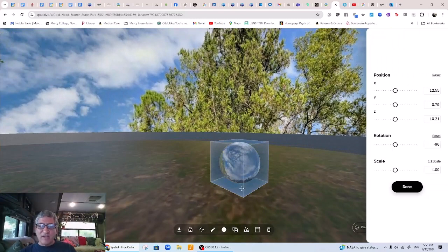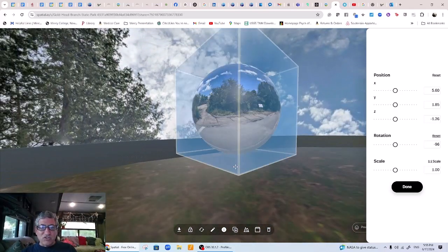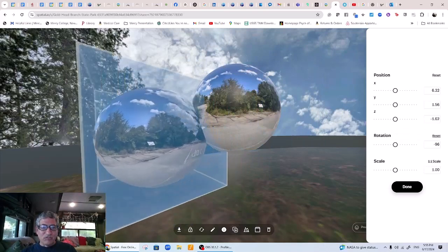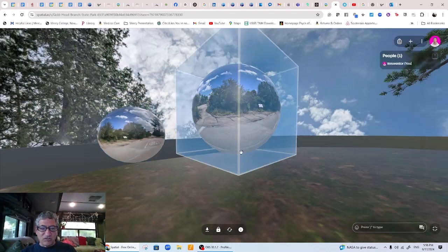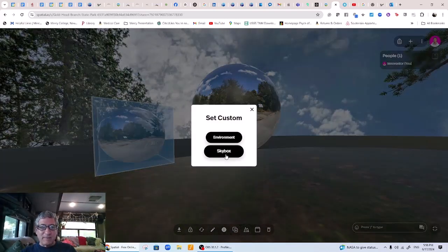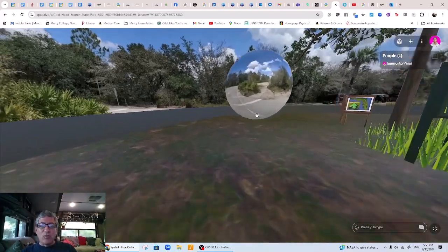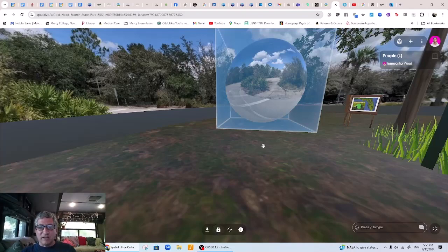Here I can give you the example because I have host privileges on this. So just watch how I'm going to change this. I'll actually go to this one here. I'll change this, and the way I do it is I duplicate that skybox so that I don't destroy it. So there's the skybox that I've duplicated. And then I go back to this one and I lock it so nothing can happen to it. I go here, having duplicated it, and I go set skybox. And boom, we've got another environment that we can explore. And the original disappeared. I'm sorry, the copy disappeared. The original stays there because I locked it. There's the lock and unlock button.